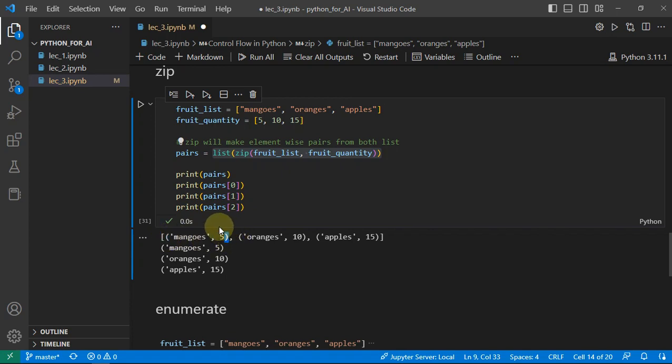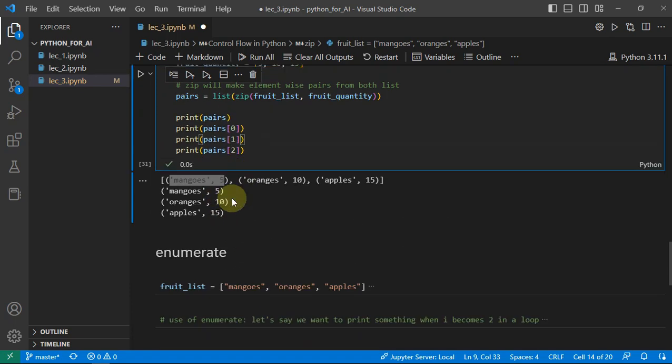In the previous video I explained the tuples, right? So the mangoes are 5, oranges are 10, and the apples are 15. So it has automatically combined both lists, and we can do the indexing on that also to see one pair at a time, right?